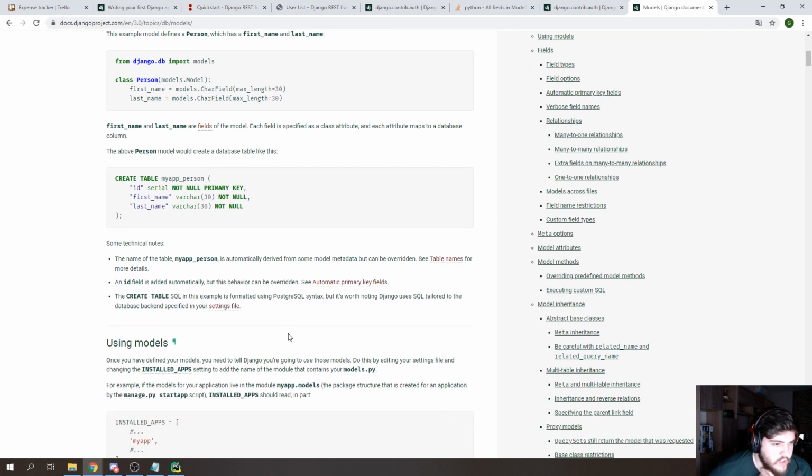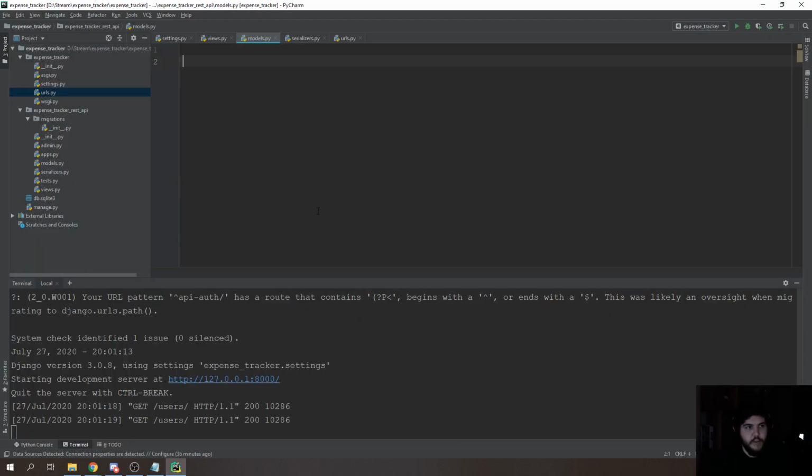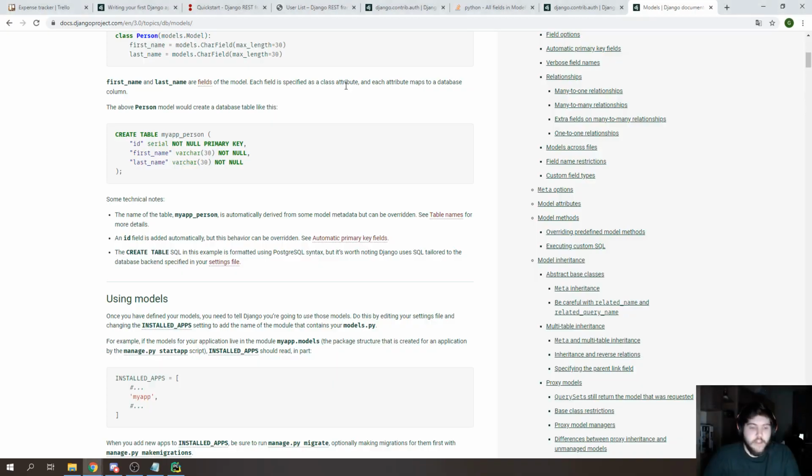Actually, just to mention why Django is so powerful: this is an example formatted using the PostgreSQL syntax, but actually, we can use other kinds of databases as well.